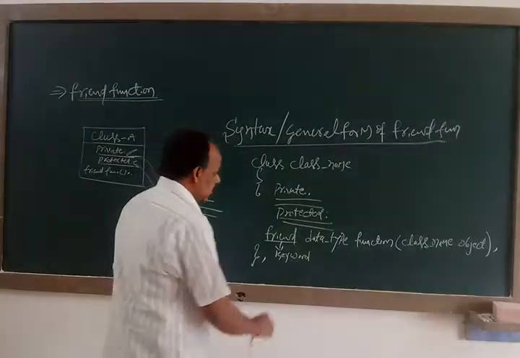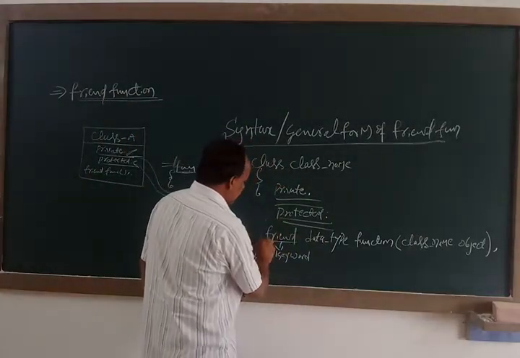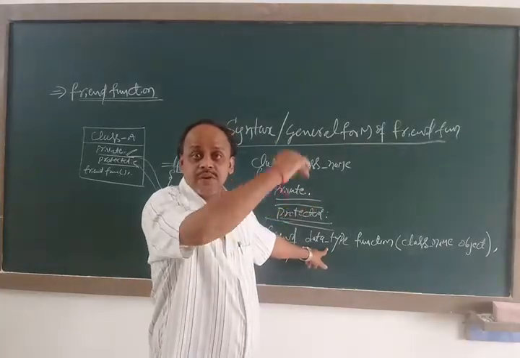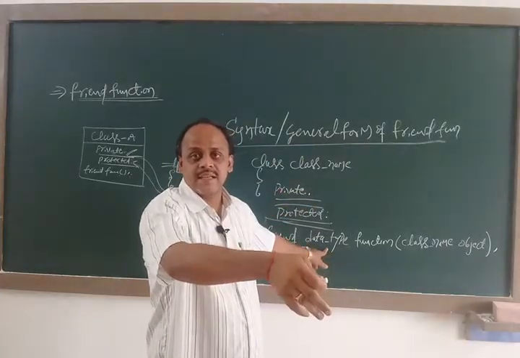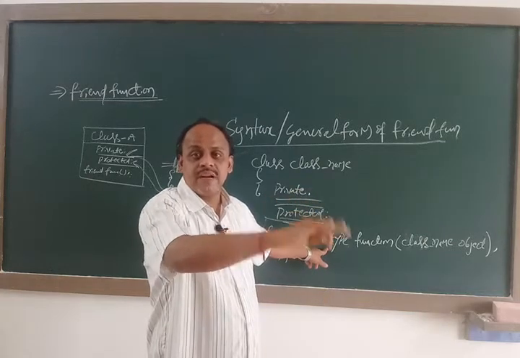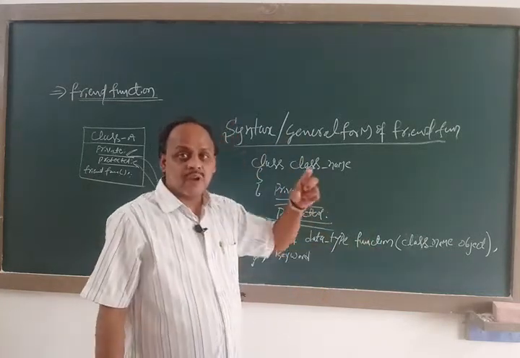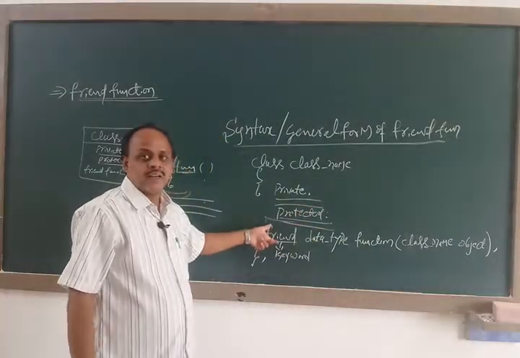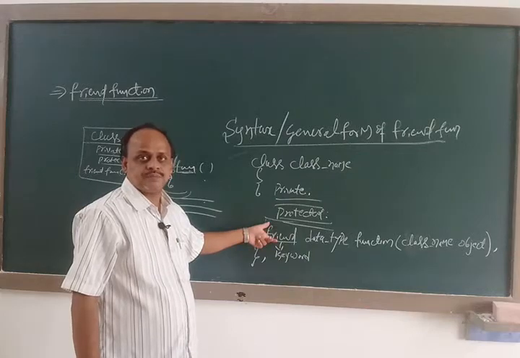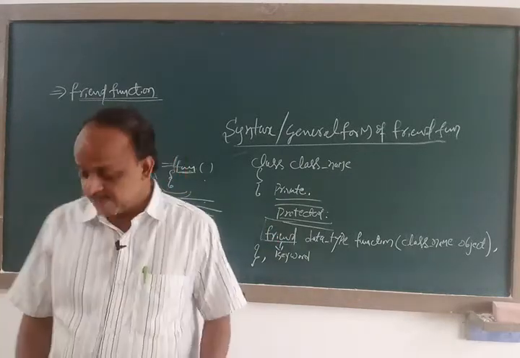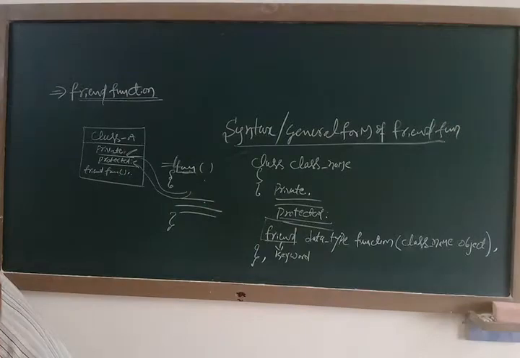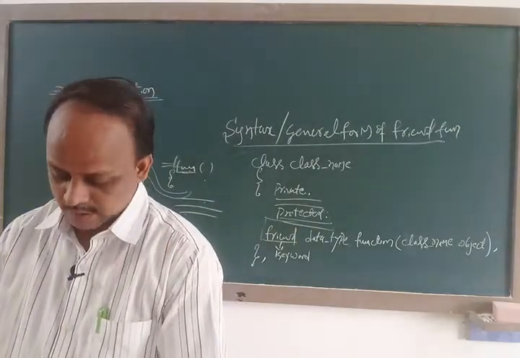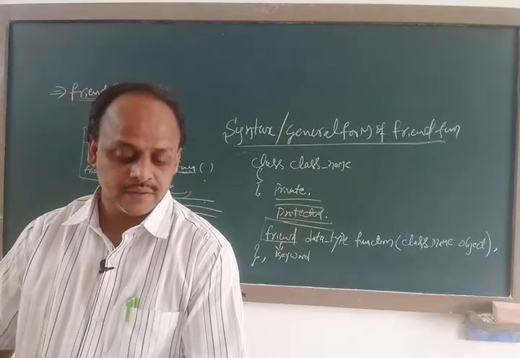So this sentence indicates what? Friend function declaration. Whenever we are going to write code for it outside the class, that is the friend function definition. Means we are writing code, right? In the class we are just declaring the function, that's why this is the declaration of friend function. Now, before going to see one program on this, let us see what are the properties of a friend function.